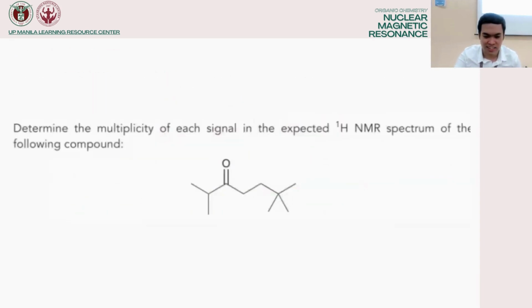So, last, I think this is the last before we end today. Kaya nag-extend nga tayo. So I'll give you 1 minute for this. Determine the multiplicity of each signal in the expected NMR spectrum of the following compound. I'll give you 1 minute, no? And then we'll answer it together. So sa mga, hopefully you answer it within 1 minute so we can discuss.